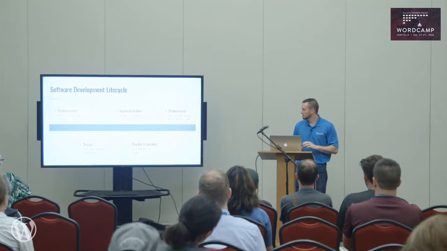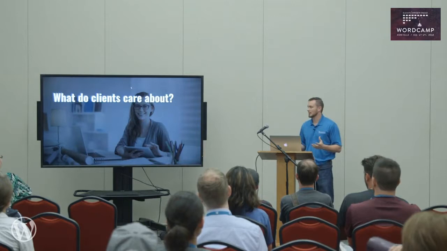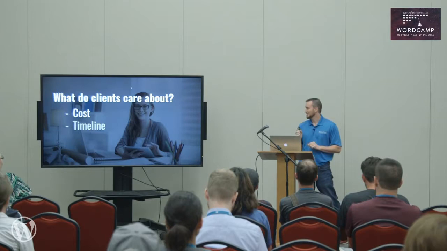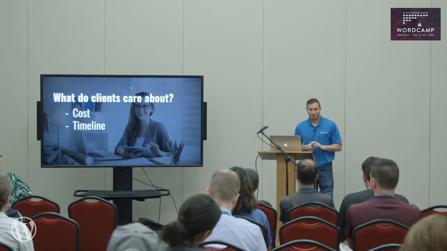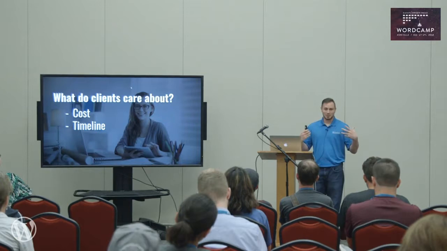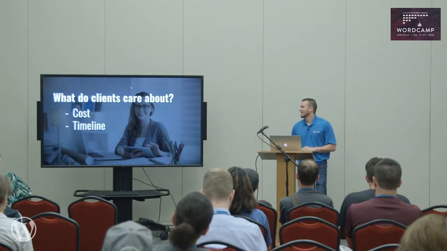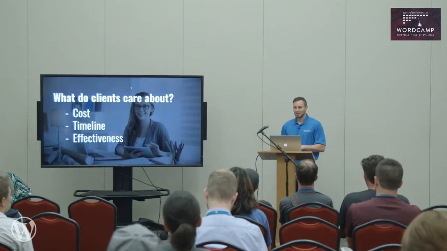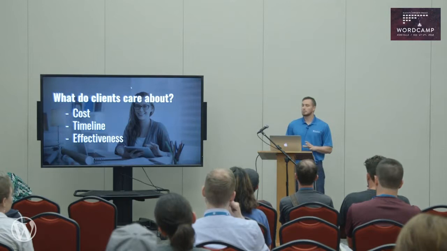So the first question we have to ask ourselves is, what is it the clients actually care about? So obviously, the client cares about cost. If we can't keep costs at a reasonable level, they're not going to be happy. Timeline is very important. If you can't deliver something within a reasonable time, a lot of times this can be the death of a project, right? You take too long, they just give up on you and go to a different developer, but you've already almost finished the project. And then effectiveness, right? They have some sort of problem and they need some sort of solution, but not just any solution, one that actually solves their problem in a reasonable way. And the better that it solves the problem, the better the solution is, right? So those are the three big things that you would look at.